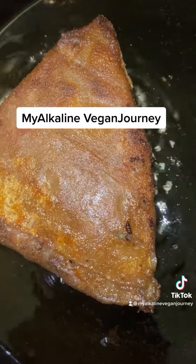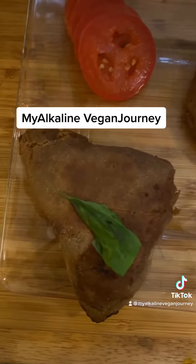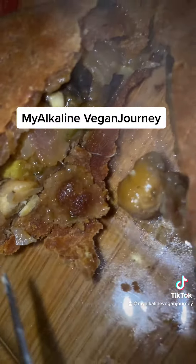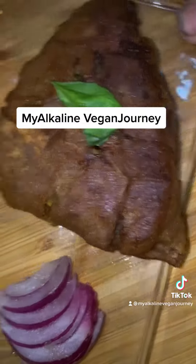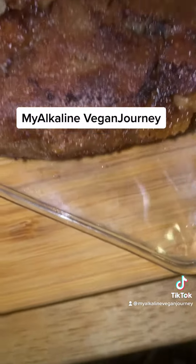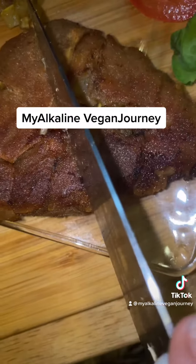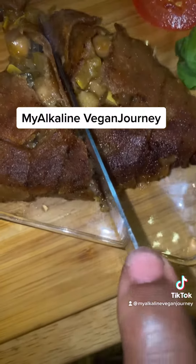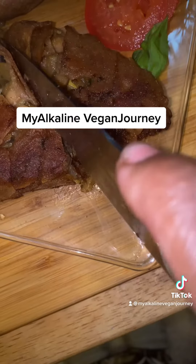The fried one was amazing — so crispy — and the baked one was not bad either, but I'm so used to fried and I've got to get away from all that. Both were very crunchy, but the fried one was much more so. I'm going to play with this technique because it almost worked — I rushed through it, didn't really work the dough enough, and I need to change the filling so it's not as wet.